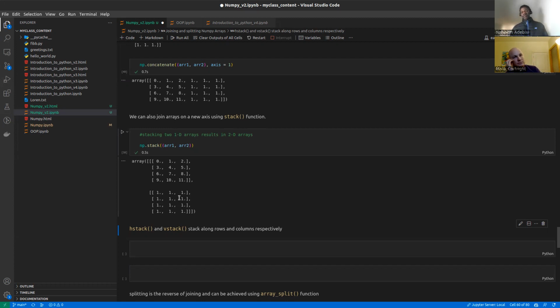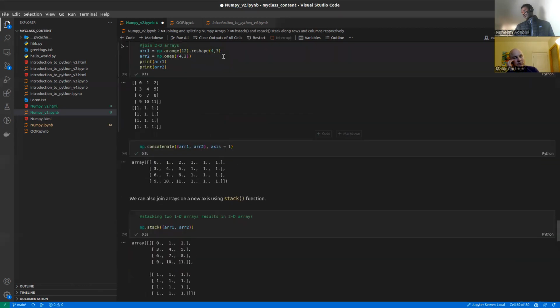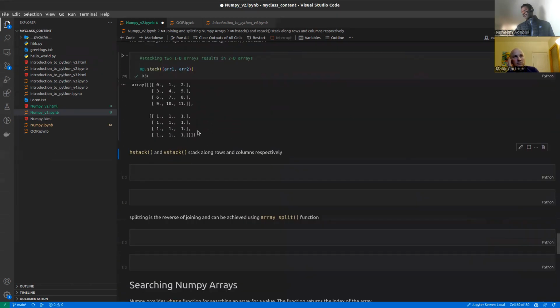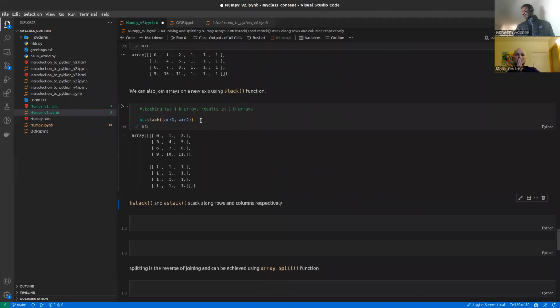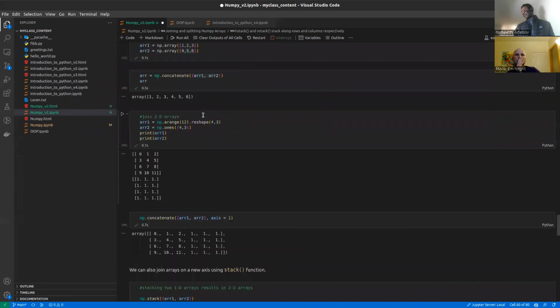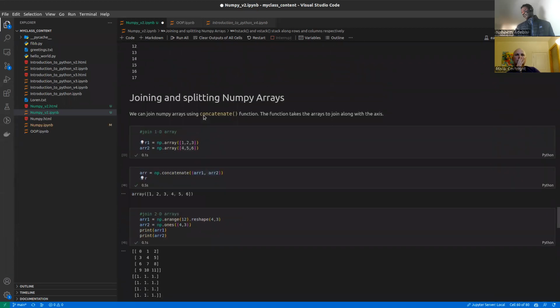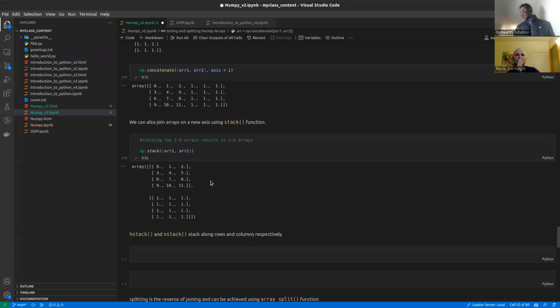Yeah. So this is the usefulness of stack. I think I should use this example 1D array instead of the 3-dimensional array. It's easier to understand 1D array stacking.